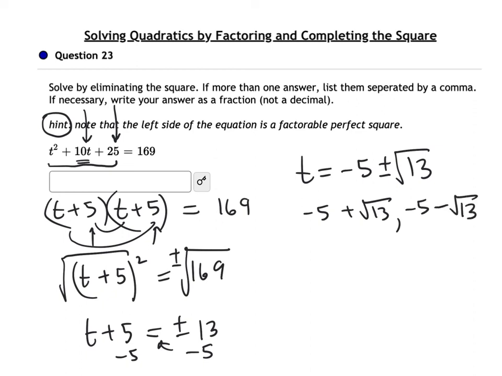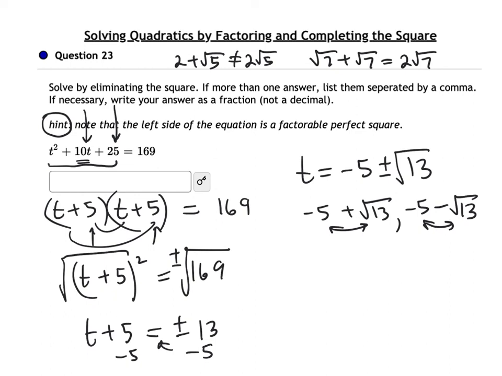Again, this is not the answer. I'm just pointing out that you can't add these things without approximating. They're not like terms. Reminder that root 7 plus root 7 is not root 14, it's 2 root 7. And I can only add roots if they're like terms. If I ask you to add 2 and root 5, you can't do that. It's not equal to 2 root 5 because that's 2 times root 5. They both have to have the same root, just like when you add like terms with variables, they both have to have the same variable.